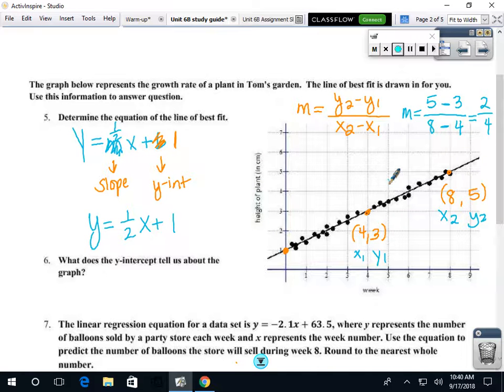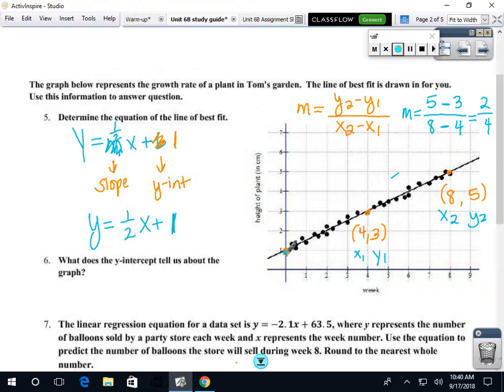You might also be able to narrow it down by looking at the y-intercepts. This one obviously crosses the y-axis at 1, so there should definitely be a 1 in the b place. Okay, you should at least be able to narrow it down to 50-50, even if you had to guess from there. But say you've narrowed it down to 2 choices that both have a positive slope and both have a y-intercept of 1. At that point, you would need to pick 2 of the points and calculate the slope. Okay?